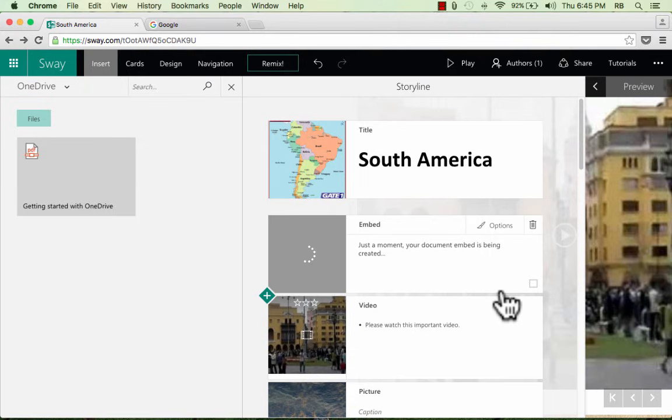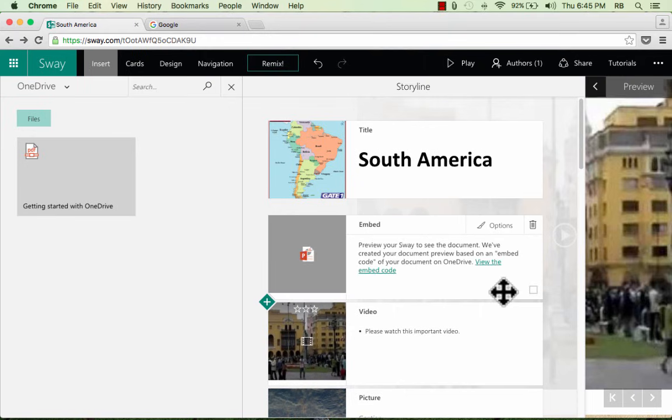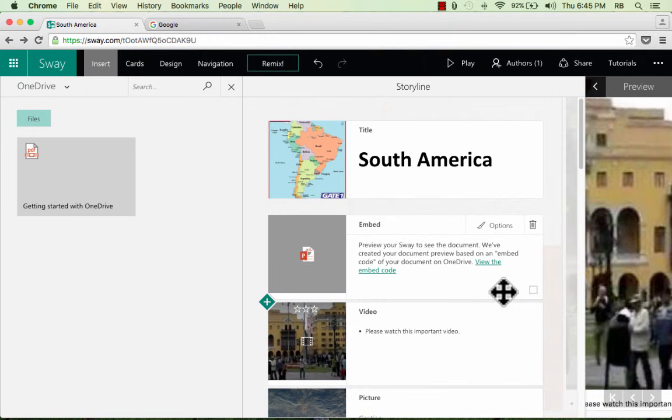And so, I like to think of Sway as, yes, a presentation tool, a way to beautifully show content online, but it's also a way to provide a variety of different resources to students or coworkers, family members. I can provide pictures, text, throw in a PowerPoint, a Word document, a PDF. So I could give students, for example, a presentation with pictures, videos, and here's your homework assignment. I could give it to them in PDF form or Word form. And here's a handout that helps you learn more on your own. I just love that idea of sharing multiple, different kinds of resources with the students through Sway.